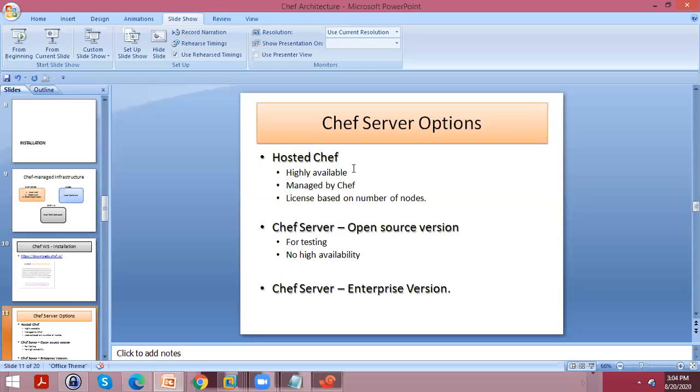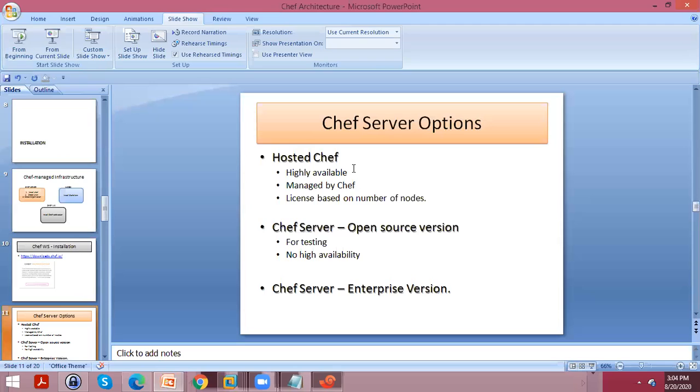I checked the documentation on the site: you can register 25 nodes and play with it for free. If you register more than 25 nodes, it will ask for money. That's why we will do the practicals on hosted Chef.